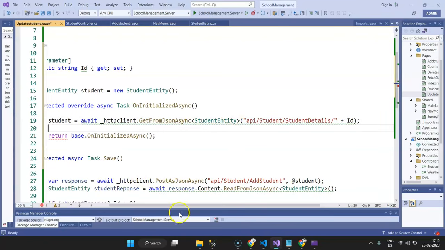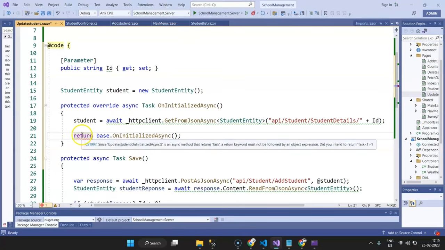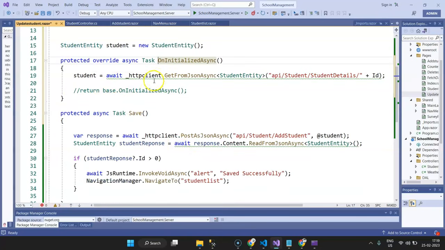So OnInitializedAsync will actually fetch the details of the student.